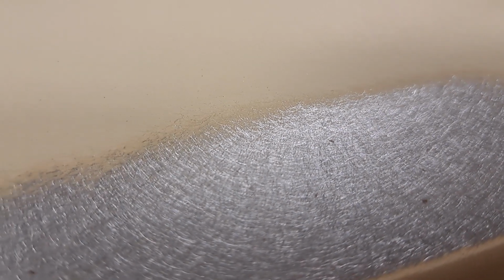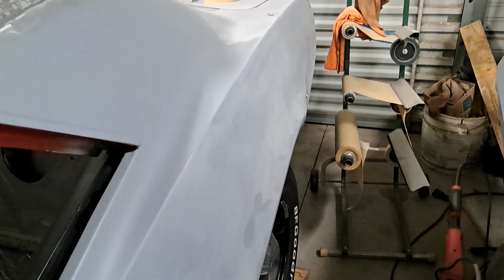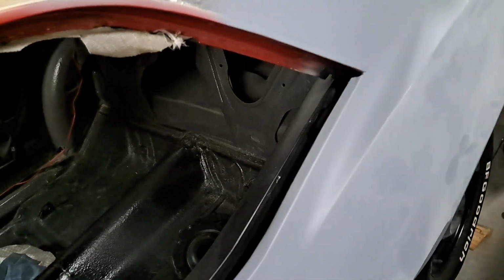And then the '68, the other '68, we have done a little bit more to it. So the car, this primer, I'll kind of show you, you'll see how it's not sticking very well when you sand it. It starts to kind of peel up. So I have completely stripped both quarters, both doors. I got it finished on the roof, and I got to do the tail panel in this car.